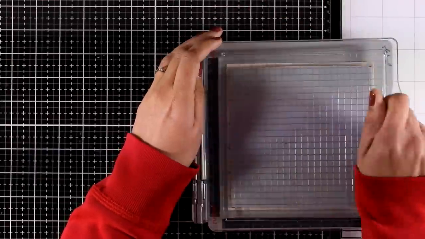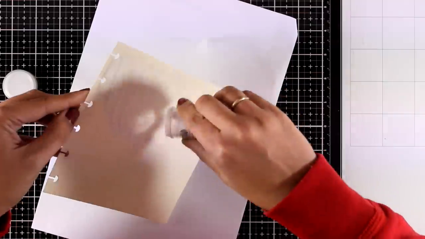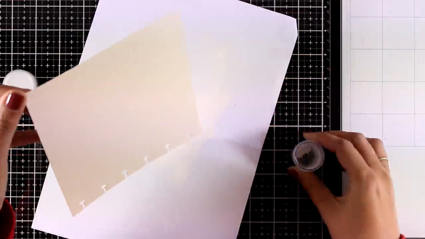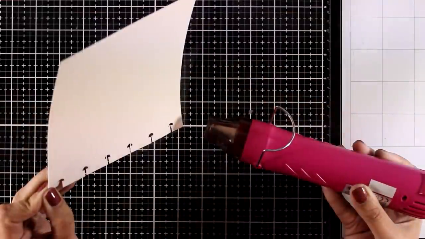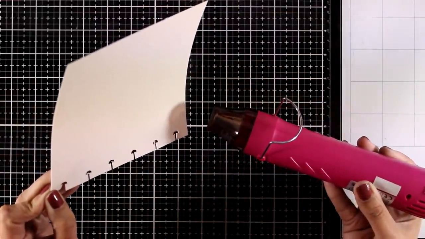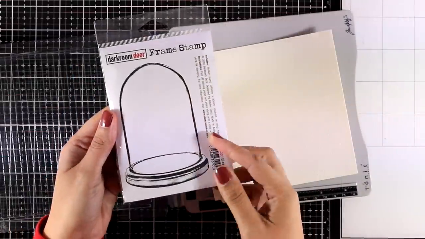Now you will get similar results if you apply clear embossing powder on top of the stamped image or if you go with white like I did here. So I'm going to apply my white embossing powder and then heat set it and the result is not visible at the moment but I will do some inking later on so the whole image is going to be revealed.